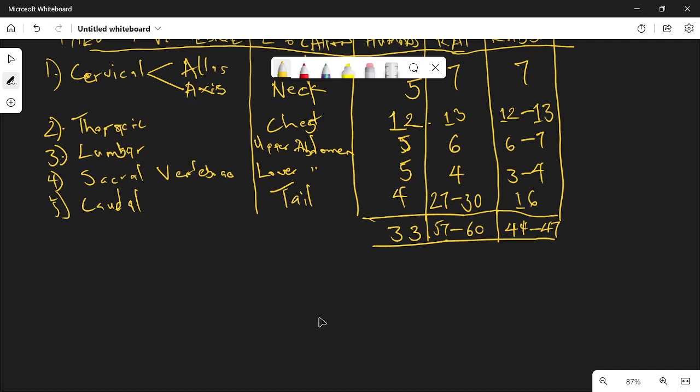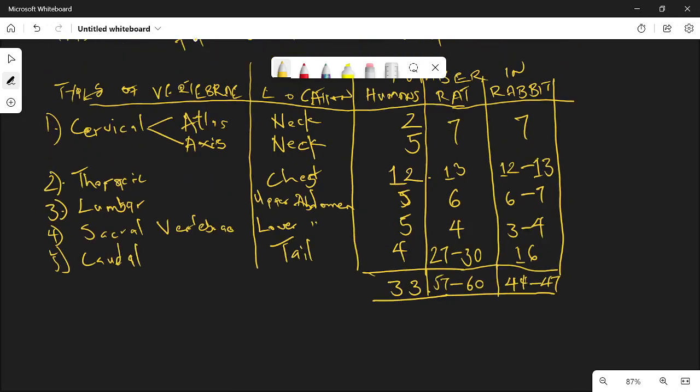So before we talk about those, let me quickly explain a few things about each of these bones. The cervical, I said it has 2 types of bones. We have the atlas and the axis. Now, the atlas is found directly under the skull. It is the first bone of the vertebral column that bears the position of the skull. It is on the first atlas that the skull rests or sits on. Are we together?